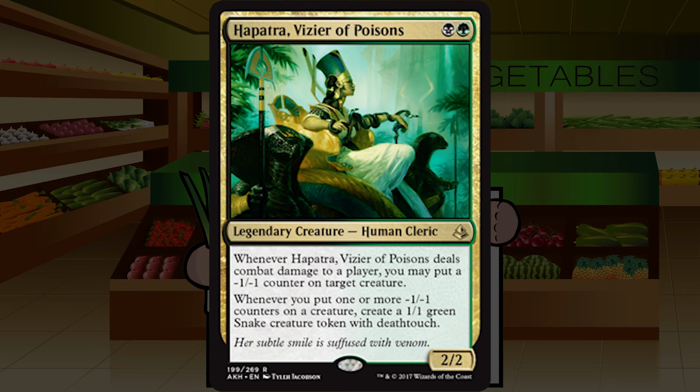Hapatra seems very, very good, but I do consider her first ability to basically be flavor text. If you're getting in with a 2/2, then there are no creatures on your opponent's side of the board to put counters on. And if there are creatures on your opponent's side to put counters on, they're not going to let you get in with a 2/2. The second ability, though, is fantastic.